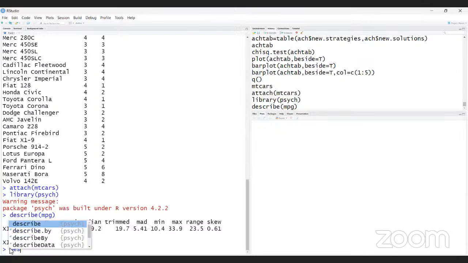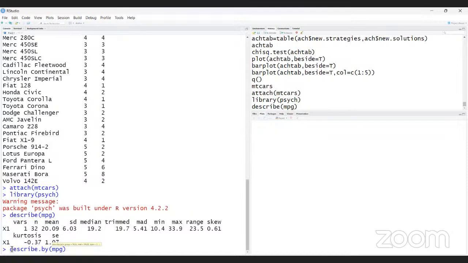describe dot by. After that, we write mpg. mpg is the variable name.